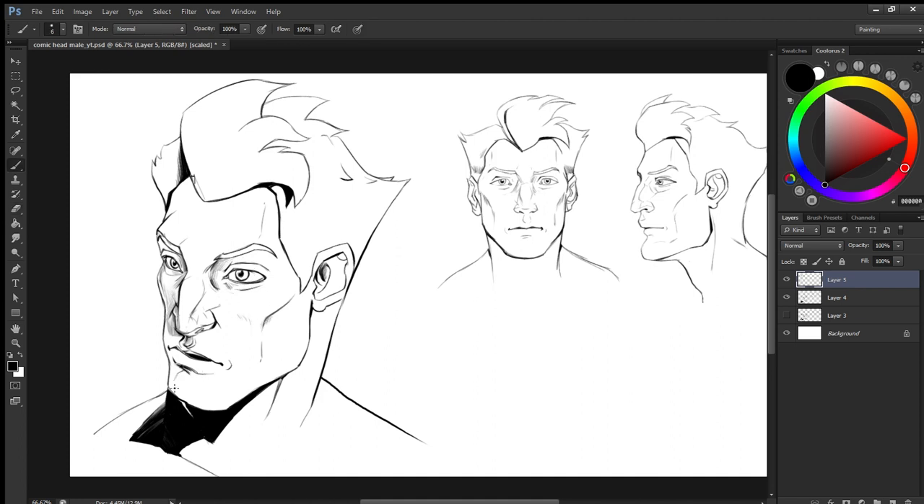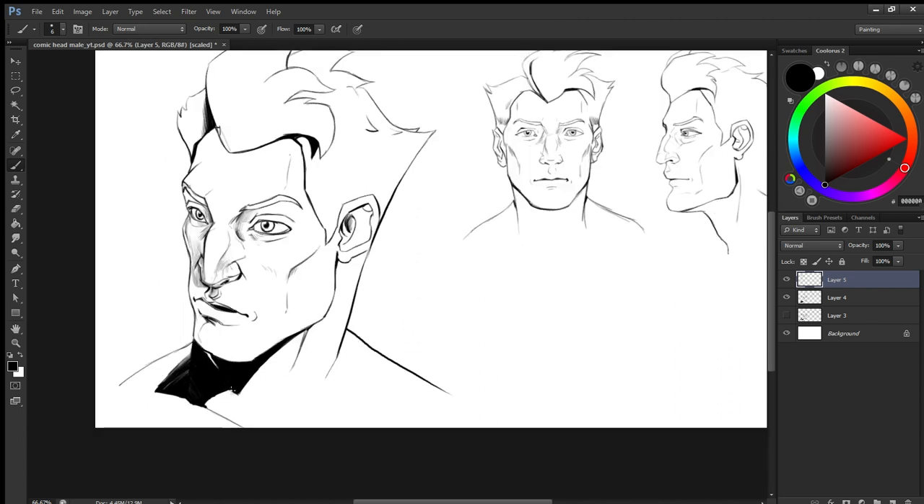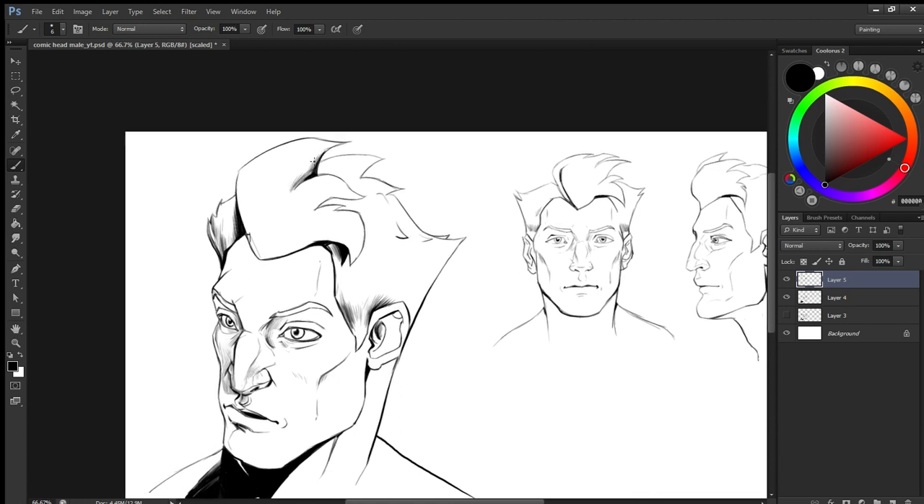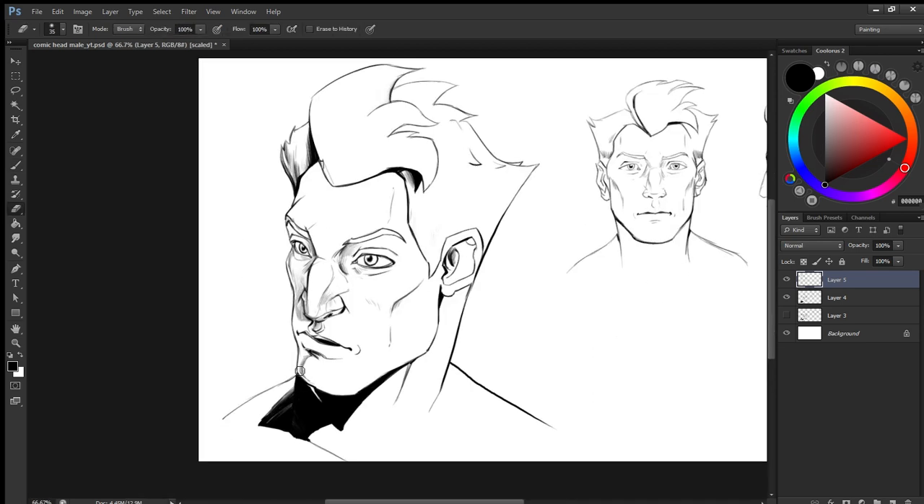You render it, but keep it clean, because it's the pencil stage. I would recommend not having too many lines to confuse the inker — or, if you are inking it yourself, it will make you more confident. Choose a single confident line rather than a collective bunch of unconfident lines present on the drawing. And if it's a complex scene like a comic book panel, it is difficult for you to ink and move forward.